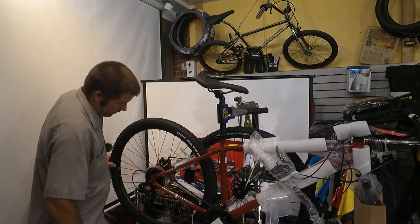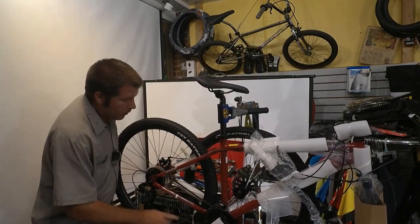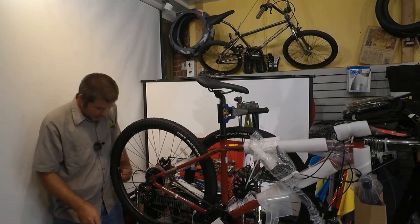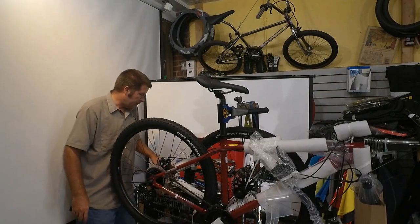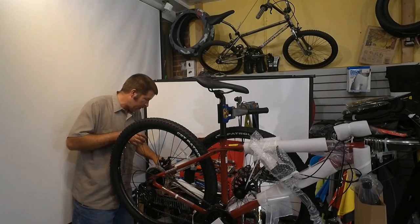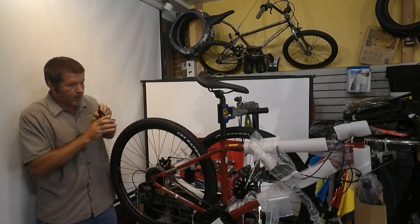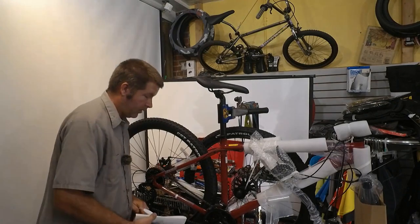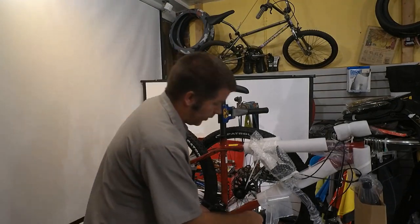Okay, so far the frame looks pretty good. It does not have internal cable routing, which is fine. It's not a very high-end bike, although this is much better than anything you can get from Walmart or Target.